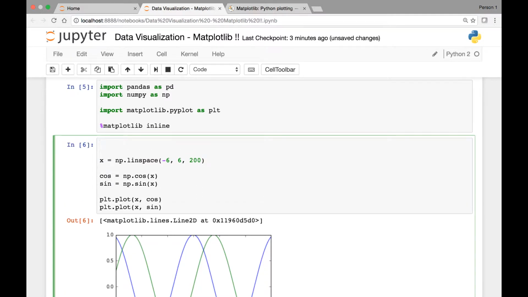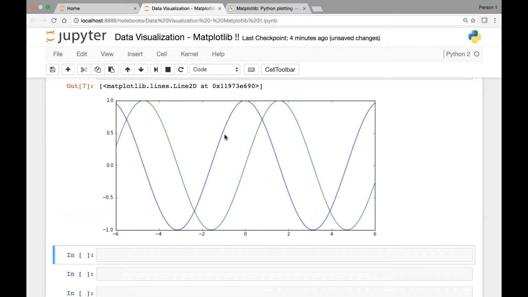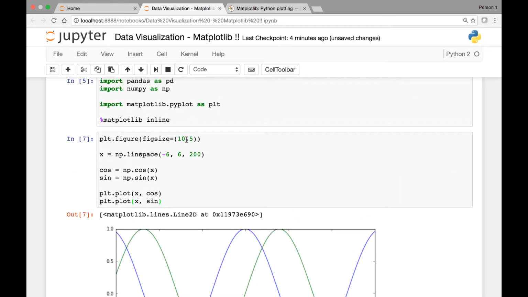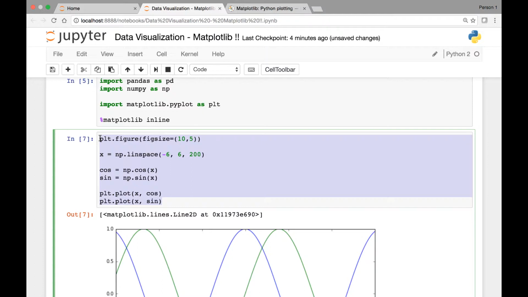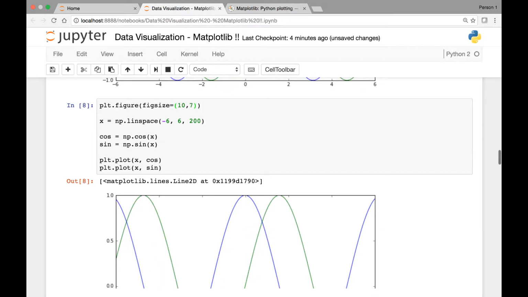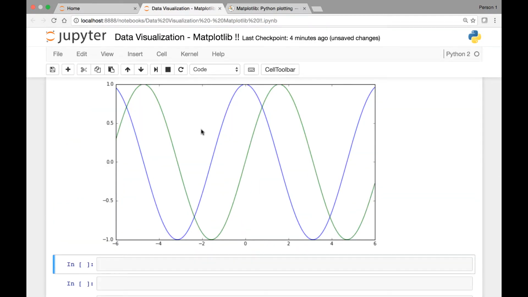So here I'll call the figure function, plt.figure, and then pass the figure size attribute figsize, and then set it to whatever size fits your notebook well. Let's try 10 by 5 maybe. So let me run the cell again. Okay, it looks nice. So you can adjust it depending on the best fit. You can change these values. For instance, if I copy this whole thing, paste it here, and let's make it 10 by 7. So you see the difference? This looks like a little bit better fit.